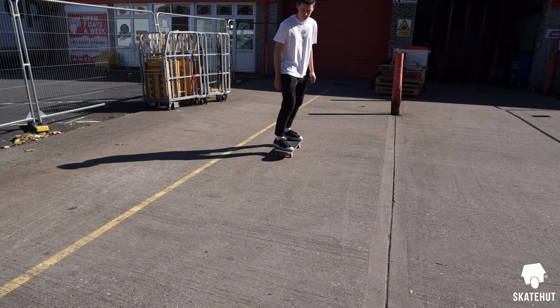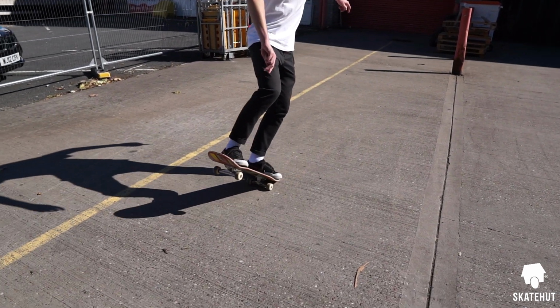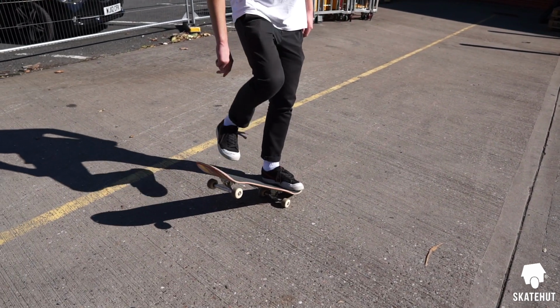Okay, and so the last method of stopping that we're going to teach you today is the tail scrape. That is going to involve you putting your weight on your tail, and it's going to grind across the floor, bringing you to a stop. Now naturally that's going to cause a little bit of damage to your board, and over time you're going to find that it's going to wear away your tail, and that will reduce pop. Also, just be careful on some surfaces because they might be a little bit slippier than others, and that could cause the board to pitch forward and take it away from underneath you.